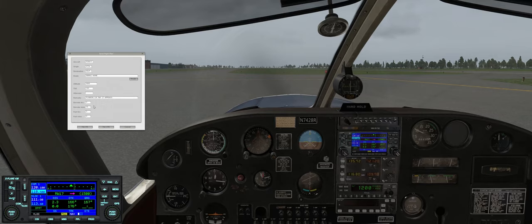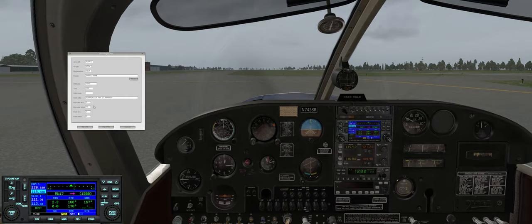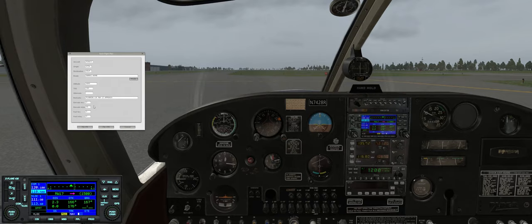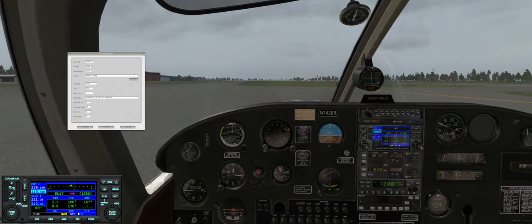Now, I will say I am going to fly this real world later on with a safety pilot, and I'll be under the hood since it is VFR conditions today. There may be occasions when we get up into the clouds, but for the most part, it's going to be all under the hood, or what is referred to as instrument reference flying. So this would be a good opportunity to see what this all looks like before getting into the real world airplane. All right, let's go ahead and make this go away for now.